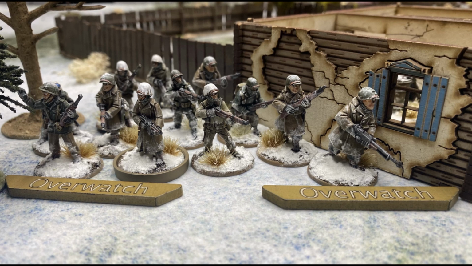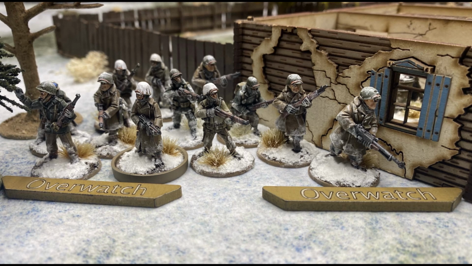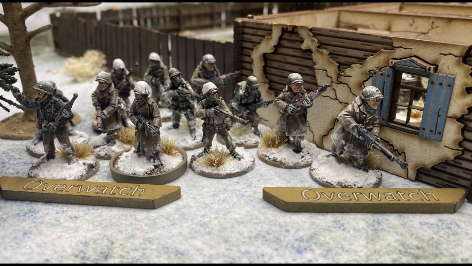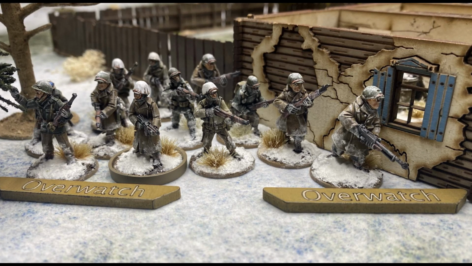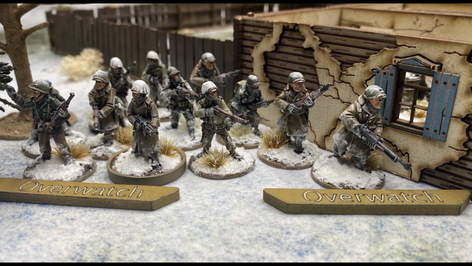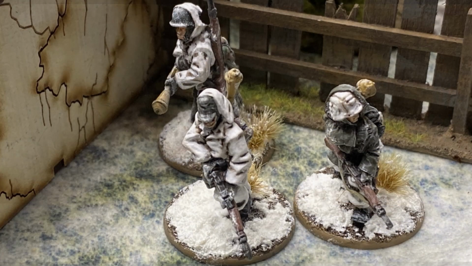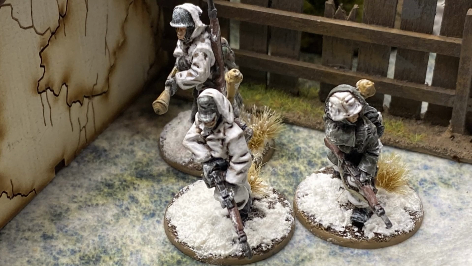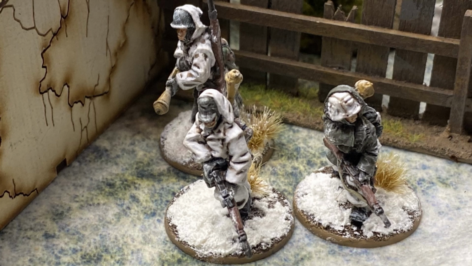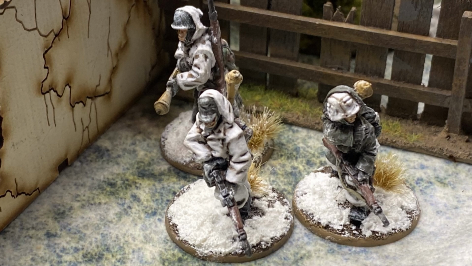So you don't actually build lists per se in Chain of Command, as the platoons are all laid out for you, and you simply pick the support that you're going to attach to those platoons. But for lack of a better term, we'll just call it list building for Chain of Command. So we're going to use the Germans from the rule book as our example in this video. And the Germans have several different platoons that you can pick from in the rule book. Most of them, I believe, are Normandy era and later, as are all the other nations in the rule book as well. But we're going to just talk about the Germans.